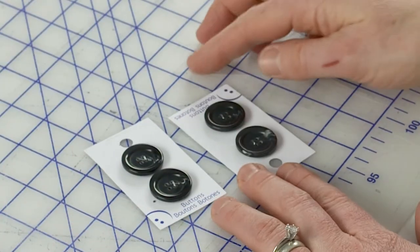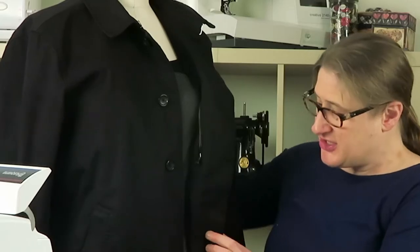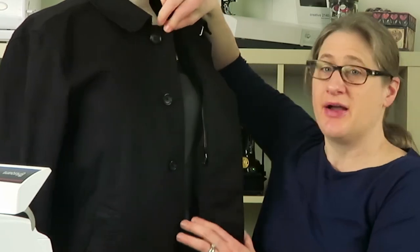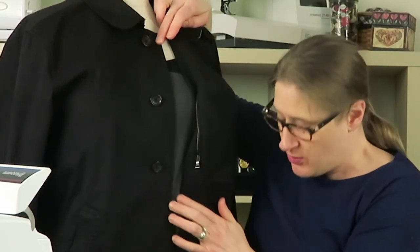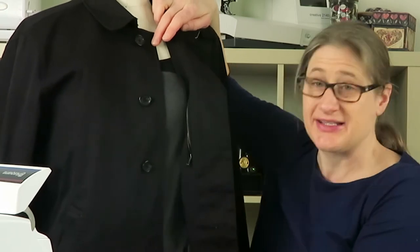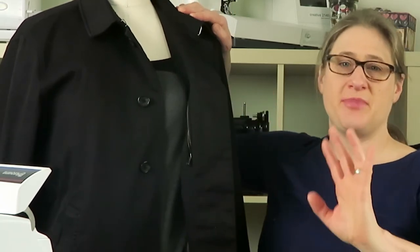Dylan ran to Joann Fabrics and he found these buttons. He was really excited about it. The only thing is there were only two cards left with these buttons on there, and it's not enough to replace all the buttons on the coat. In our situation here, there's three buttons still on the coat. So you've got one, two, three buttons on the coat, but then there's two missing ones down here. So we didn't find enough to replace all five buttons. So I'm gonna show you how to make that work.